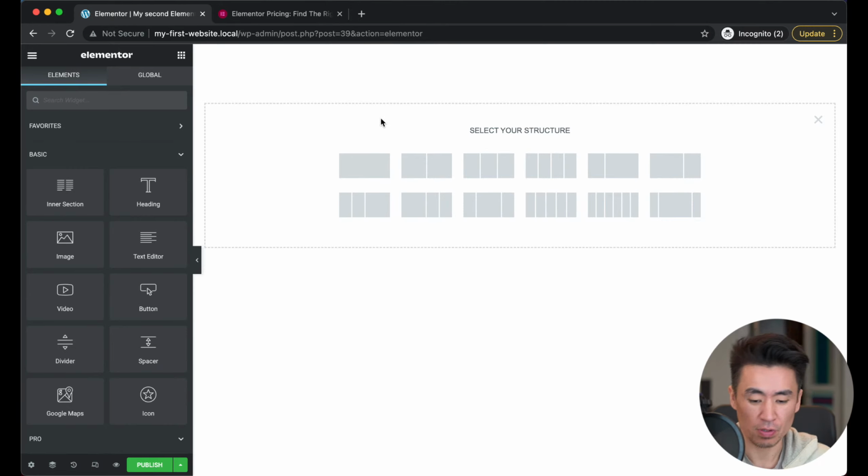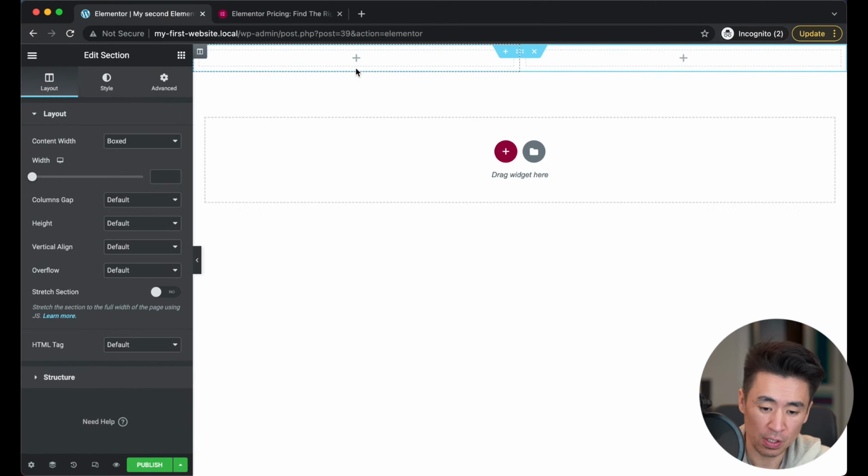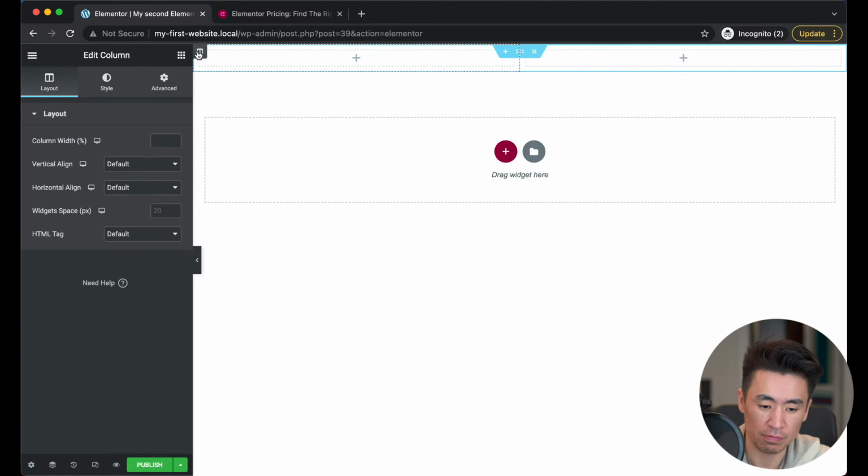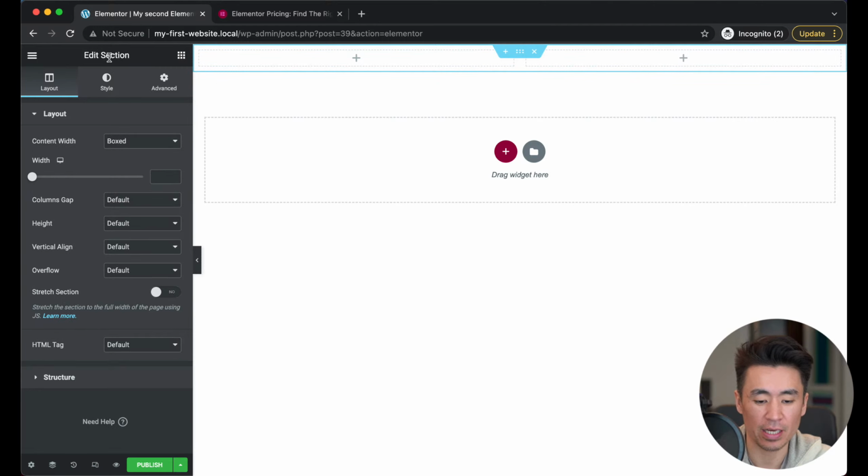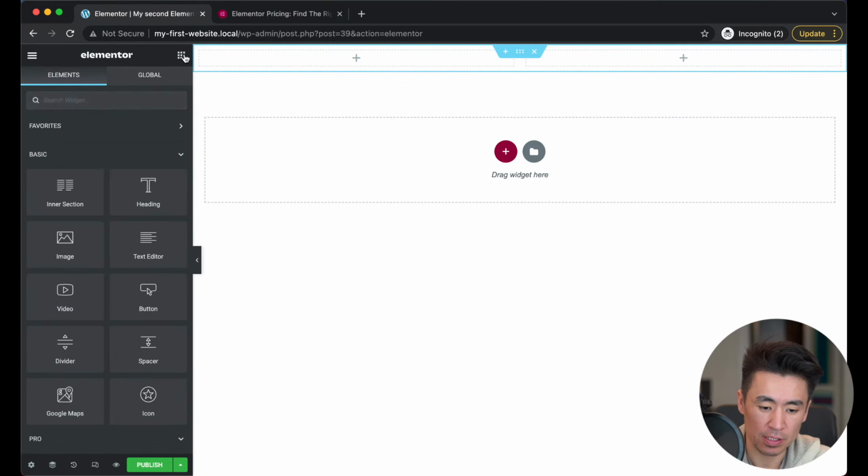understand the new one. So let's say you want 2 columns here. So you choose 2, and now here's left and right. And Elementor consists of 3 major things. One is this section here. Then these columns. If you click it, you see the edit columns. Here, if you click it, it says edit section. And like this. Then you click this button here. This always goes back to this list of widgets.